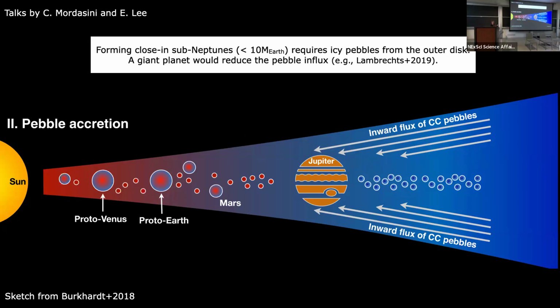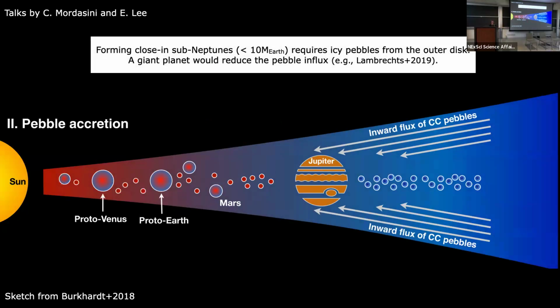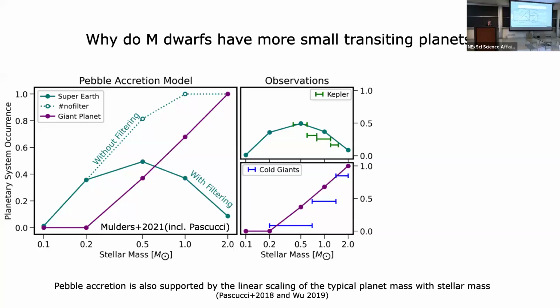I took this sketch that is for the solar system because it also shows that if you have a giant planet in between your pebbles and the inner part of the disk, then your pebbles may not be able to cross and you may not be able to form your super-Earths and sub-Neptunes in time while there is this gas around. So this is, for instance, how this paper explains the observational trends.